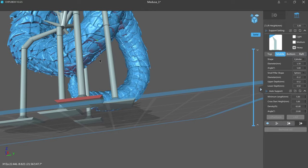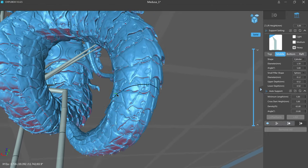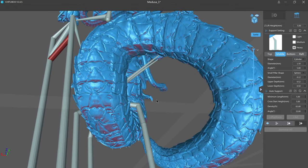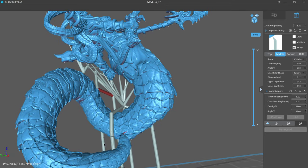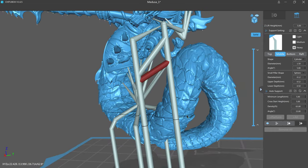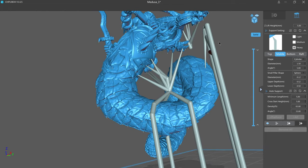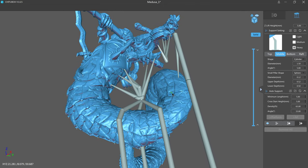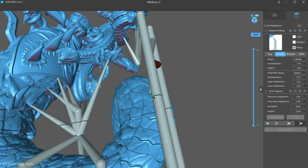Now, if we were doing supports, for example, we don't really need to do that down in here. But let's say for some reason this tail actually curved back underneath this loop, and so we didn't have this nice clean area to do this support work in. Let's say this tail was in the way, you could use this same method that we're doing up here on the tail to get this support blossom kernel.